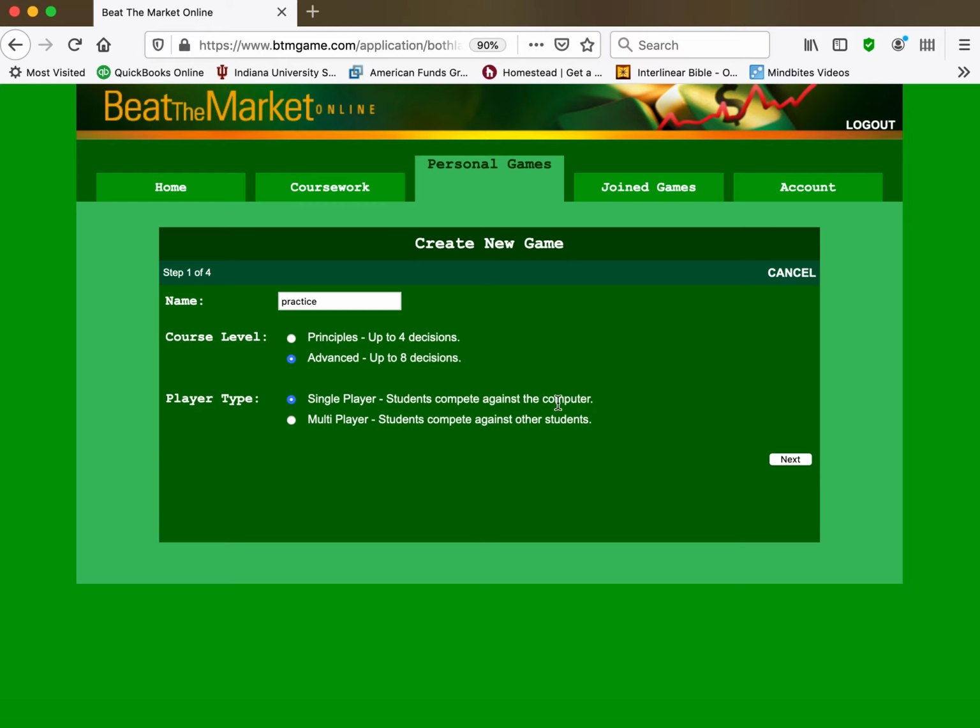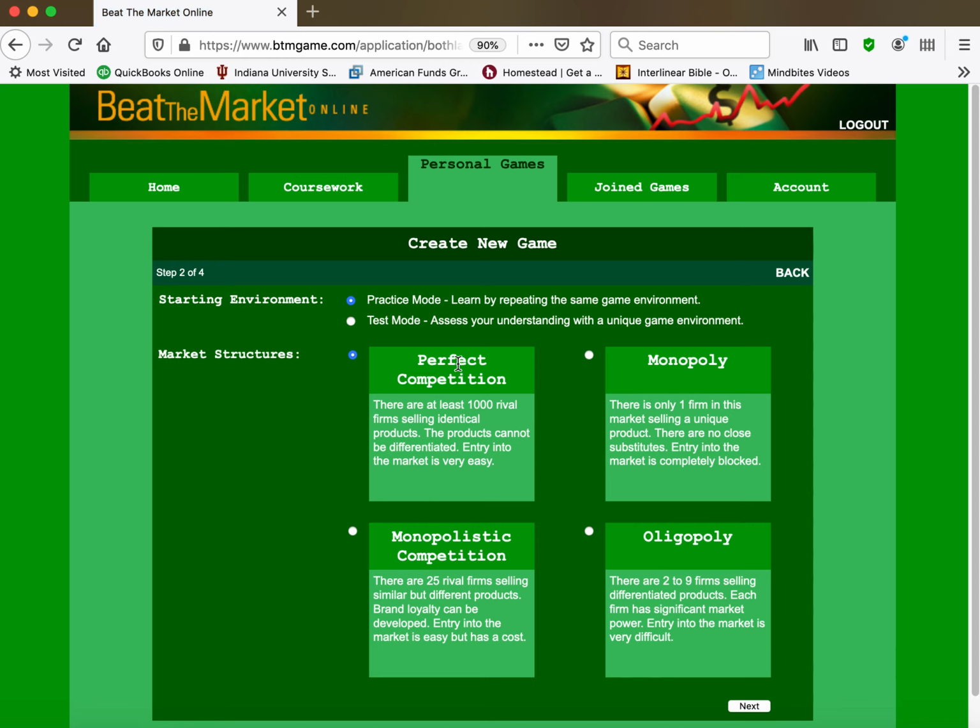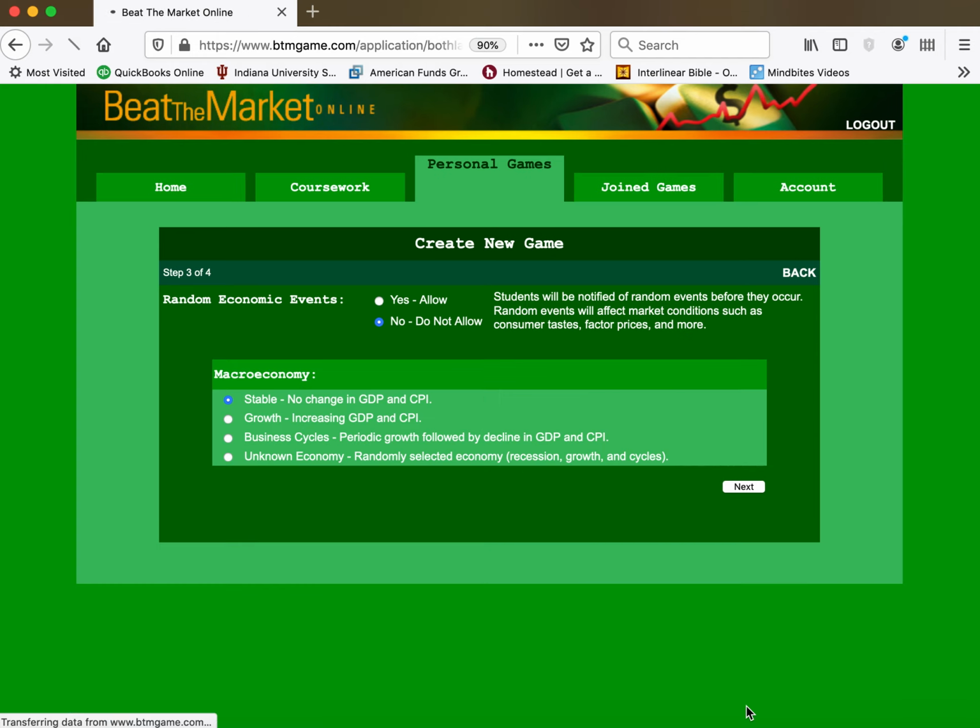We can have the students play against the computer, which a student would do to practice. And in my very last game, my group project, I have them compete against other student groups in the class. We can do that in another video. So let's go ahead and set one up. You can see we have the 4 marketplaces, the price taking marketplace and the 3 price searching marketplaces. I have the students do a game on their own in perfect competition and one in Monopoly. We can do a practice mode where we can repeat it over and over again, or do a test mode. We'll leave it in this example in the practice mode.